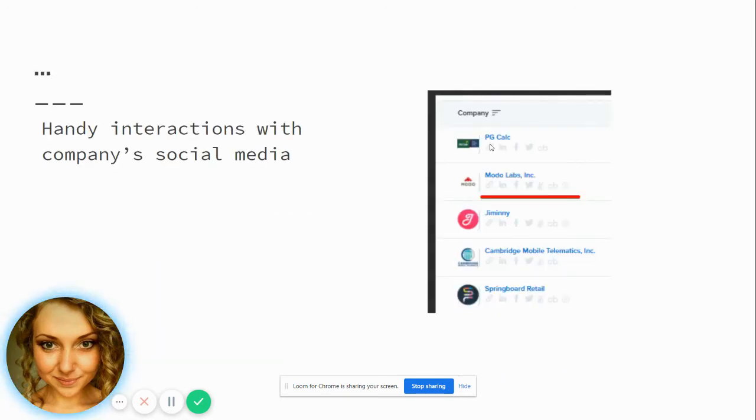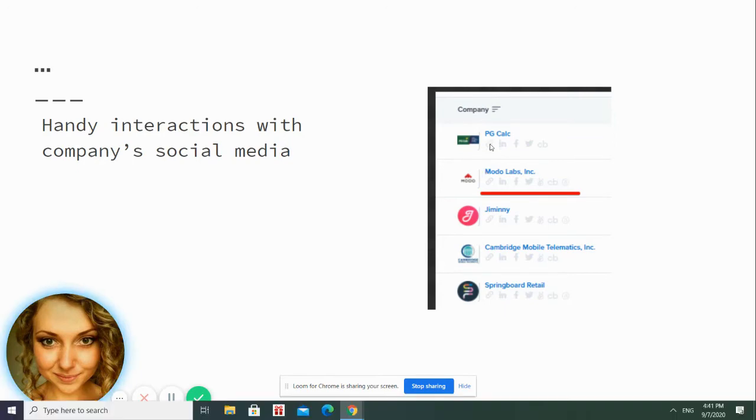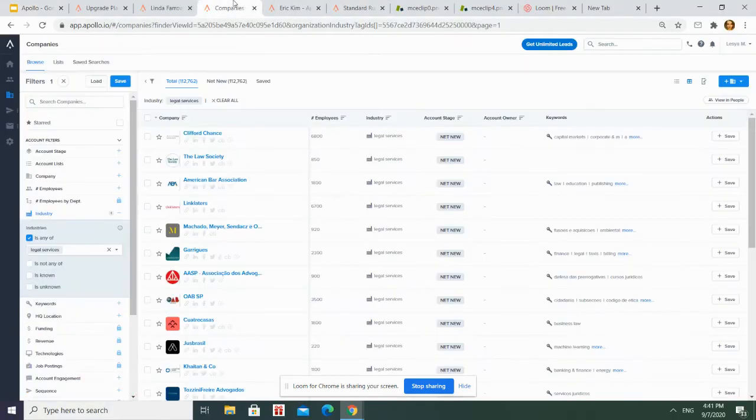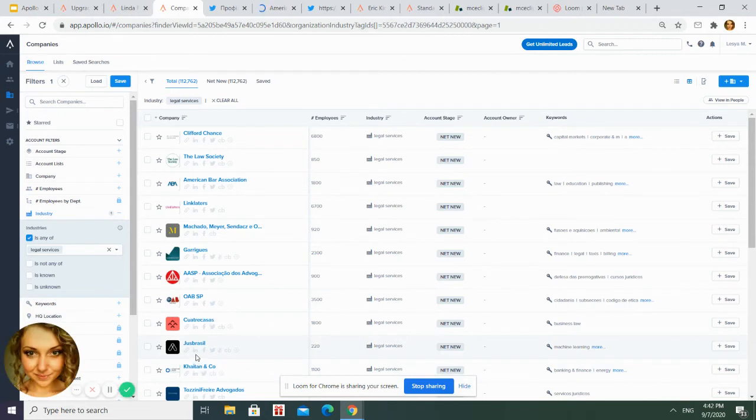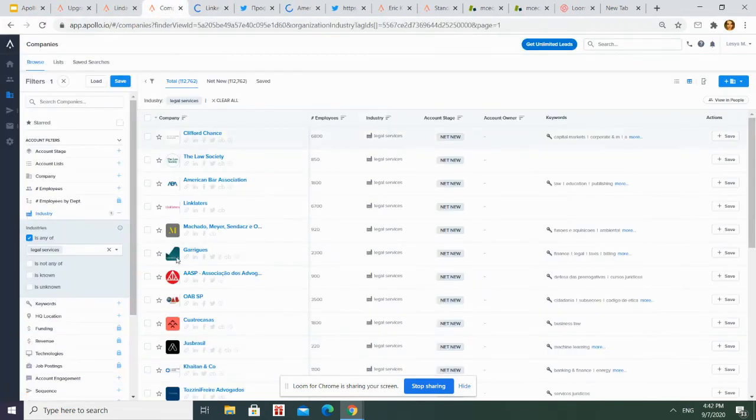One of the other things I really liked is how they displayed the social media icons in their searches. I'm also going to show it here in the account itself, in Apollo itself. So this is extremely useful and to me very cool that you can, for instance, select industry legal services. And here you have a whole bunch of companies that you can check out. And you do not have to click on each card to move on and on. You can just click here on these icons and check out each page and see what you're most interested in. So yeah, this I have found very useful, very intuitive and user-friendly.